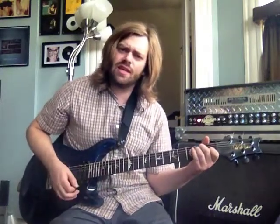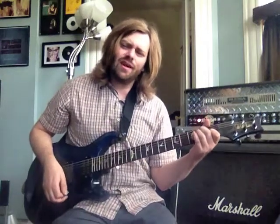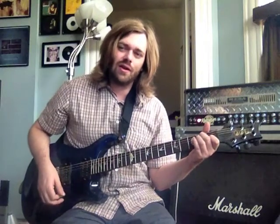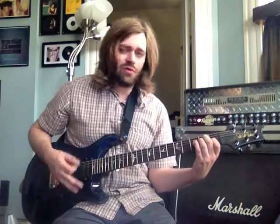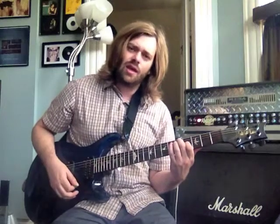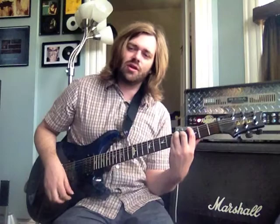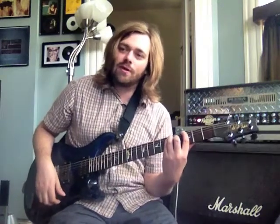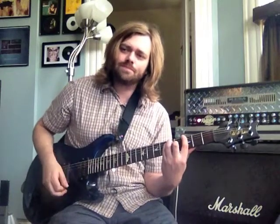So our first chord is E, and it's kind of hard to tell, it sounds like he's not playing the 6th string, but he could be. So I'll talk about that here in a second. So E with the 6th string or not. Then the next chord is G6, and again you could add the 6th string in here. The bass is going to be covering it, so if you're playing with a band, it doesn't matter all that much. So G6 with or without the low root.